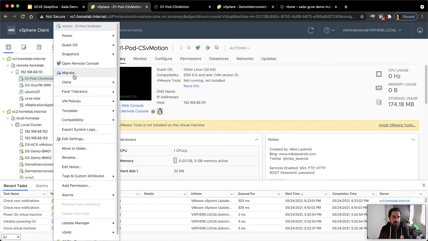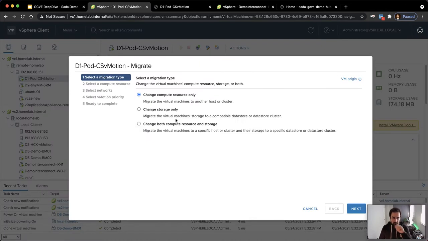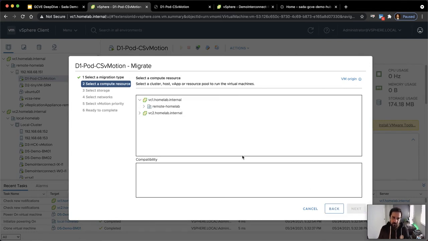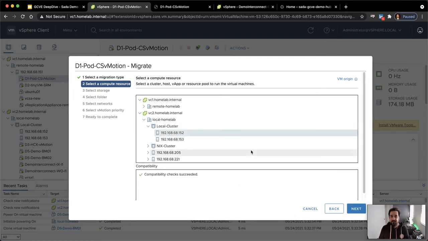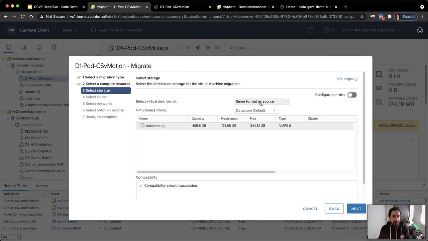Once we click on the migrate button, it takes you through a very self-descriptive step-by-step process. On this page, it asks you about the migration methodology. Do you want to move the compute resources, storage, or both? I'm going to select both in this case, and press next. This is the destination host. As I said, I want to move it to cluster 152, the cluster local, and the host 152. This is around the virtual disk format, so I'm going to select thin provisioning.